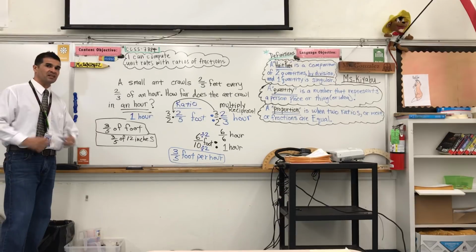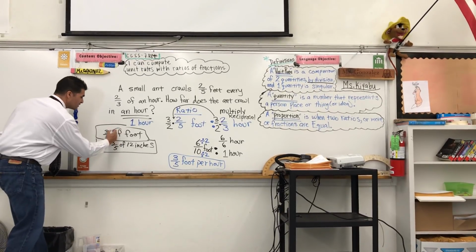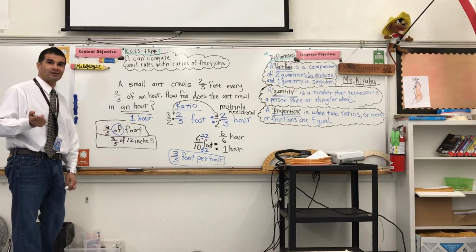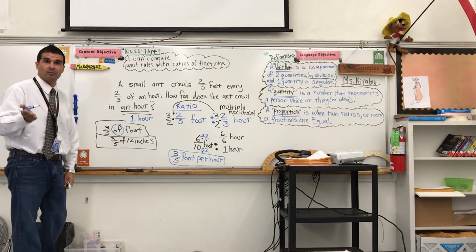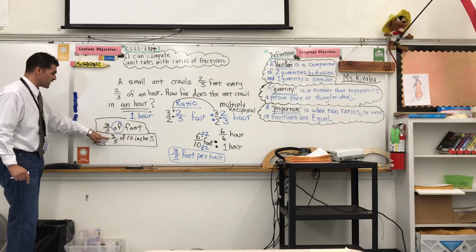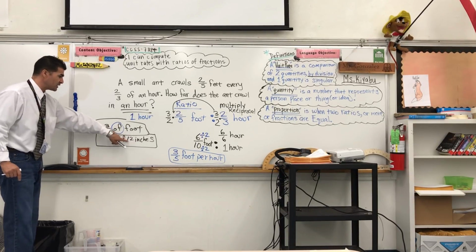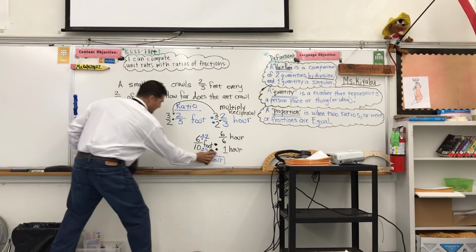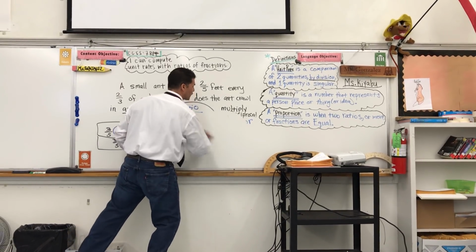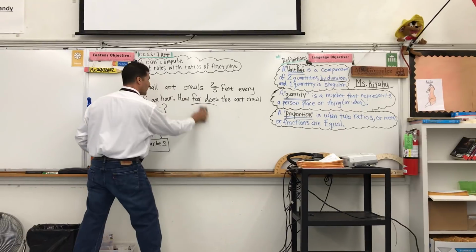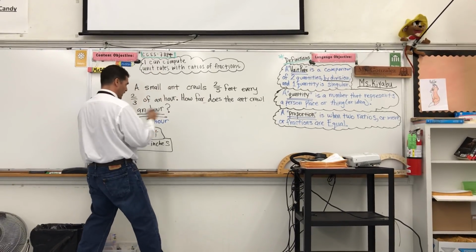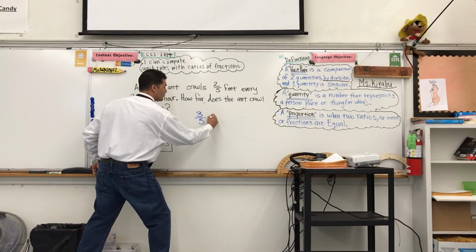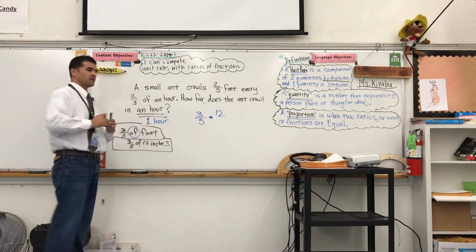Now this is what we've been studying for 3 days. What does the word "of" mean to do in math? That's right, a lot of you guys right now are sitting at home thinking it means to multiply. So I need to multiply 3/5 times 12 inches. Here's where you're going to need to multiply these two fractions together. So I'm going to multiply 3/5 of the quantity 12 inches.